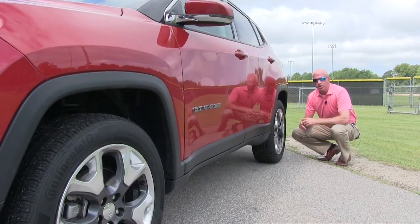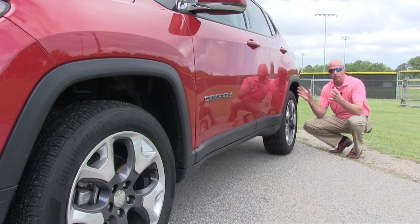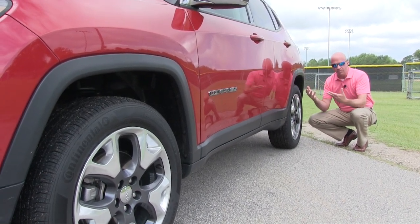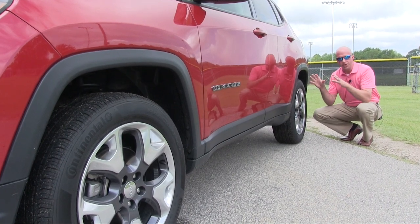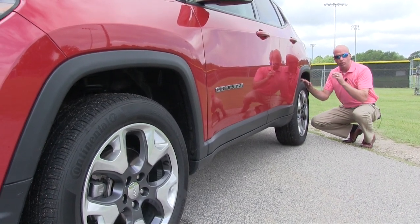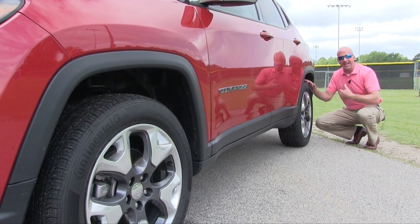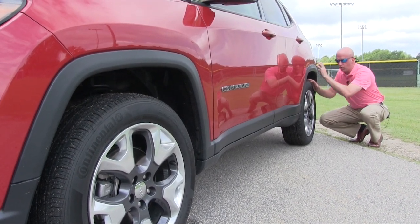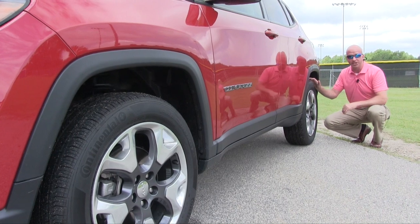One thing to look at for any Jeep is the four corners — the four-wheel drive off-road prowess that pretty much all Jeeps should come standard with. There are also Trailhawk editions; this one is the Limited. With that come variations in wheel size. The standard is 16-inch, but there are 17, 18, and 19-inch versions depending on which model you go with. Ground clearance on the standard is 7.8 inches. Step up to four-wheel drive and that's around 8.2 inches. Go to the Trailhawk edition and you're nearly 8.5 inches. That's great ground clearance for off-road worthiness, and it's coupled with this lower rubber fascia that helps protect the body paint, minimize scrapes and dings, and reminds you this is a Jeep — you can go off-road.